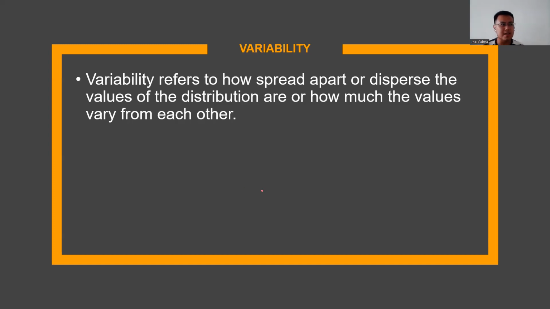Okay? And we have three different measures of variability. We have the range, variance, and standard deviation. Okay? Yung variance, hindi siya ginagamit as descriptive statistical tools. Okay? Ginagamit siya sa inferential. Yung analysis of variance. So, mas ginagamit siya doon. Pero sa descriptive statistical tools, yung variance hindi siya ginagamit. Okay? So, we have two topics for the measures of variability.